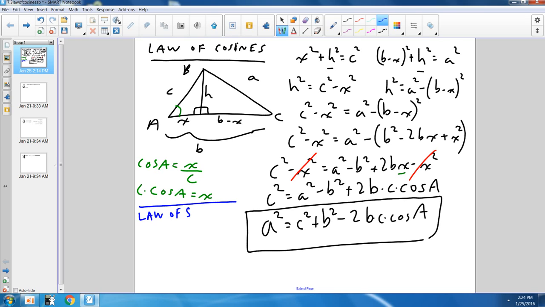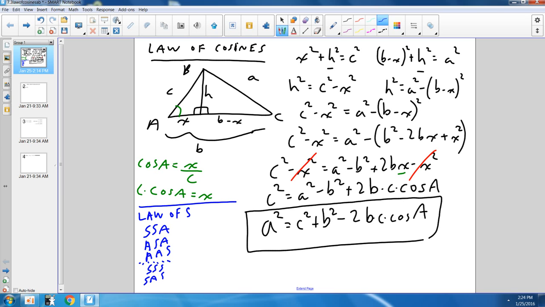The cases we said you could use the law of sines are side, side, angle; angle, side, angle; angle, angle, side. Those you can use them. Remember, this is a quiz question, and the ones that you can't use for the law of sines are side, side, side, or side, angle, side. One of those two is going to be on the test, on the quiz.